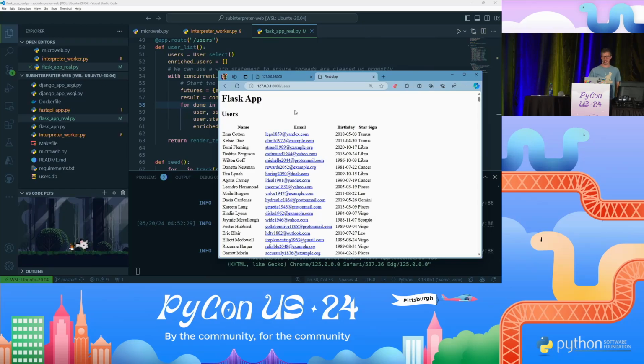So it's calculated the star sign for 1,000 users. So in a subinterpreter which has its own GIL, but then I also disabled the GIL, we can run things in parallel within a single subinterpreter. Why would you want to do this? Well, just because you've got 8 subinterpreters and 1 for each core doesn't mean each one has been pinned to a specific core. So actually it makes sense to think about how you can parallelize workloads within a worker.